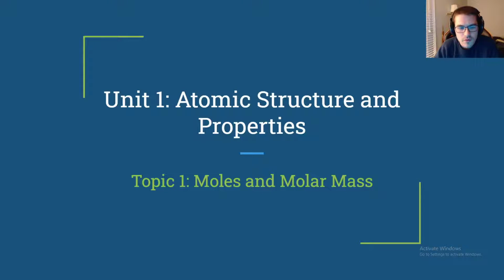So this is for Unit 1, Topic 1 of the AP Chemistry curriculum. Unit 1 is on atomic structure and properties, and Topic 1, what we're going to be talking about today, is on moles and molar mass. And we're actually going to be talking about a few more things than just those two.